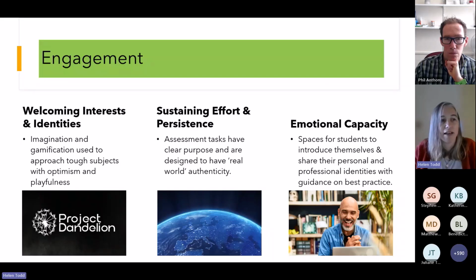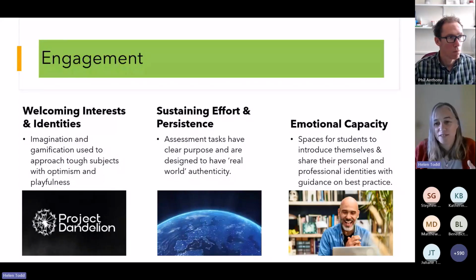Okay, so on the right there, we have emotional capacity. That's really important. We use the power of emotions in learning, so we need to engage those. And we need students to have a sense of belonging and community, to feel connected with what they learn. So we have spaces, discussion boards, Padlet boards, which are student-led.